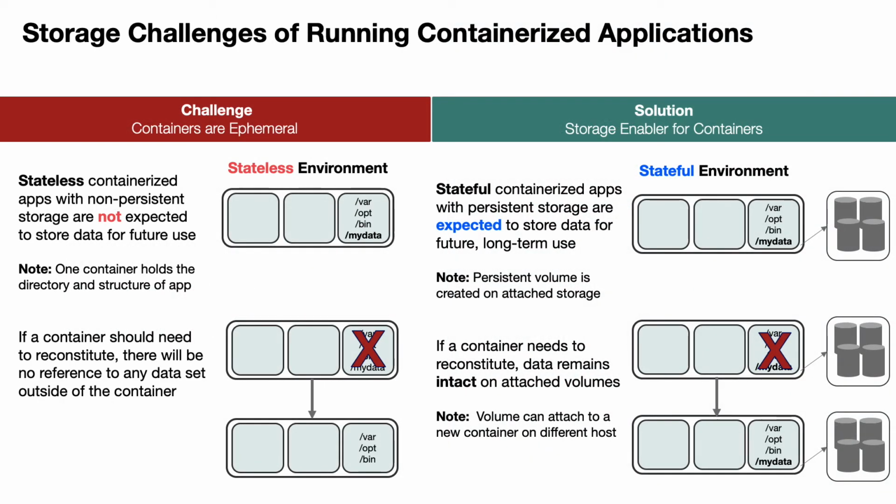Why is storage important for containers and the applications or services that run within them? Containers, for one reason or another, will at some point in their life cycle need to be reconstituted, that is, to be brought back into their operating state after something like a hardware failure, a crash, or a software patch or update. Although containers by design are resilient against such failure conditions, it does require administrators and users to consider how a containerized application will retain, or choose not to retain, data between these reconstituted container environments.